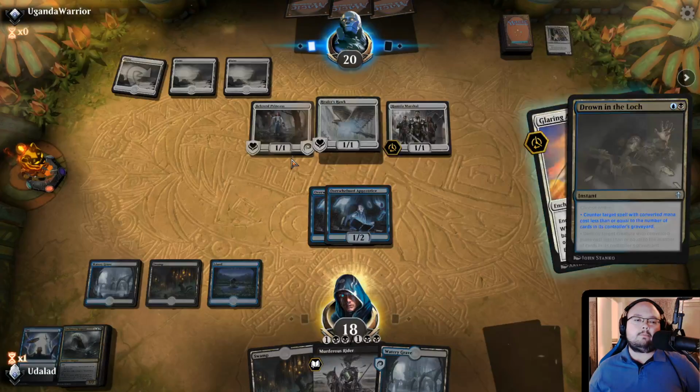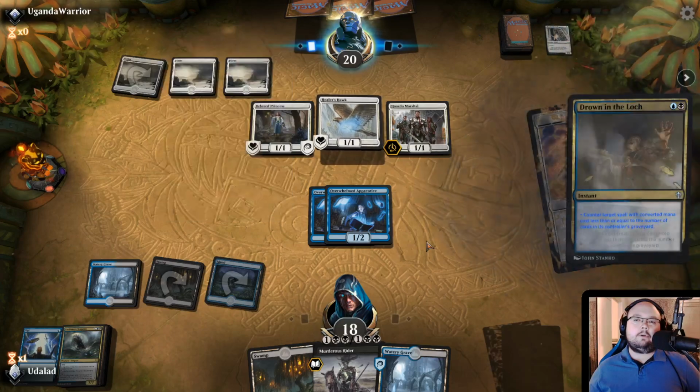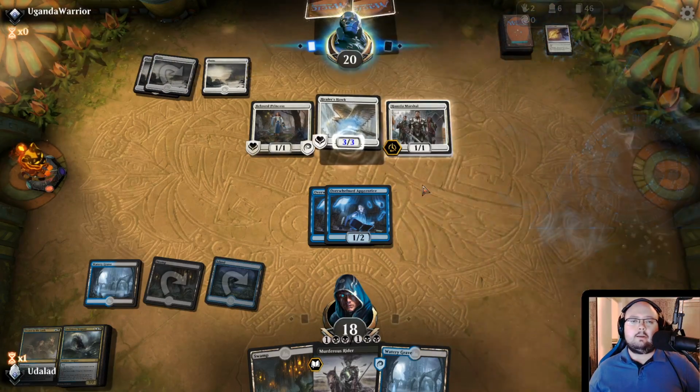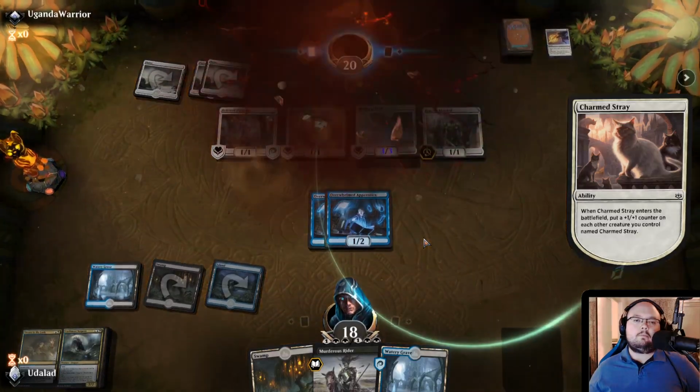I think we want to counter that. Because that bird is gonna become invulnerable, basically. Maybe we shouldn't have. We had the Murderous Rider. We could have killed it that way instead. I think that would have been a... Okay.